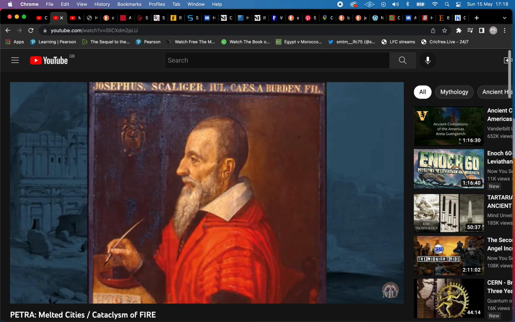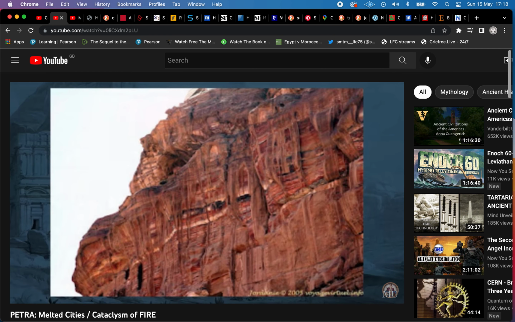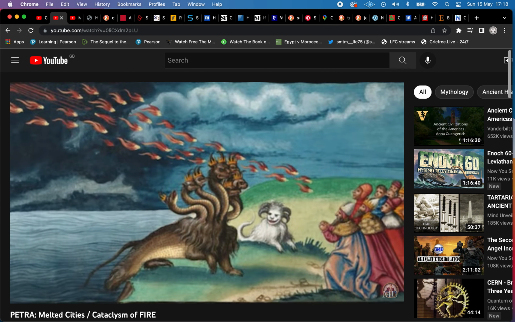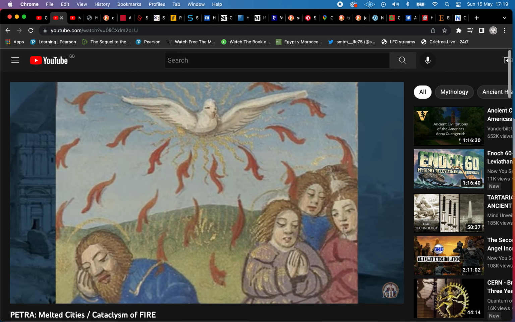Scaliger, these guys that came up with chronologies, and there's disputed chronologies. Fomenko in Russia's doing some of that. I sometimes think that that's why Russia's so hated, is because Russia might not be fully controlled by this NWO that seems to just want to control everything. And maybe they've got good reasons to control everything. We just don't know. Maybe if human beings did know the truth, maybe it would be a nightmare.